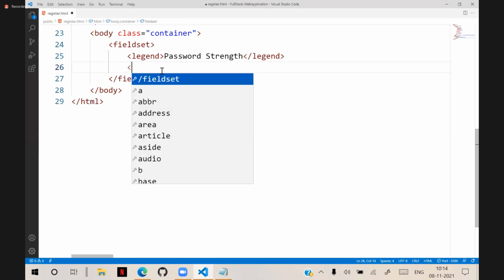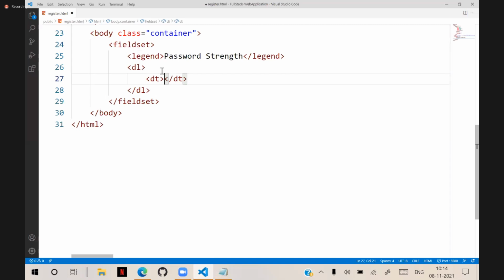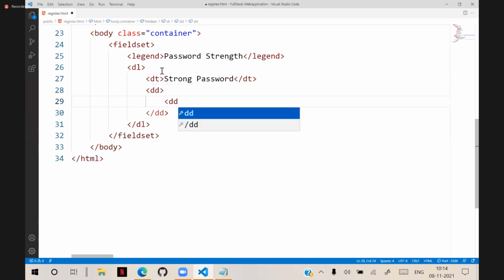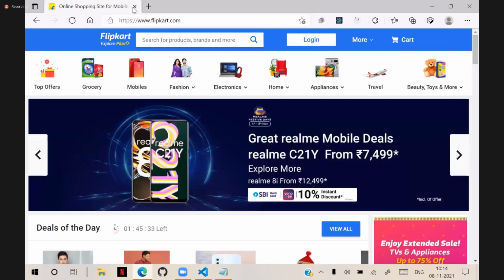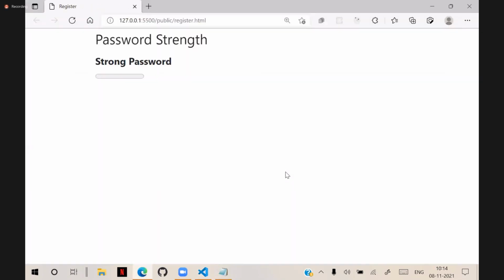Here I'm just giving a data list, data term, suppose strong password. Below this, I am giving a data definition. Here we have the meter. Initially the meter looks like this, so let's run this page.